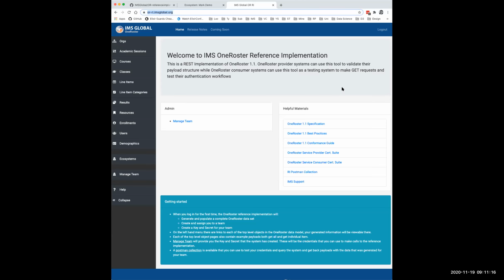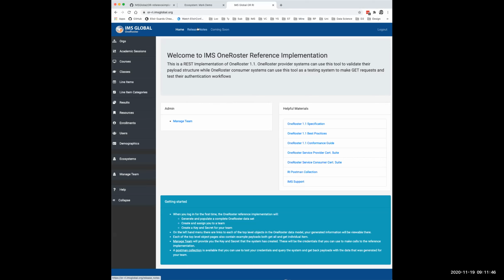As Josh mentioned, there are a lot of OneRoster resources available to members, and we've done our best to provide the links here on the landing page so they're easily accessed. This is a OneRoster 1.1 reference implementation. We've started work on 1.2, but that's not released.